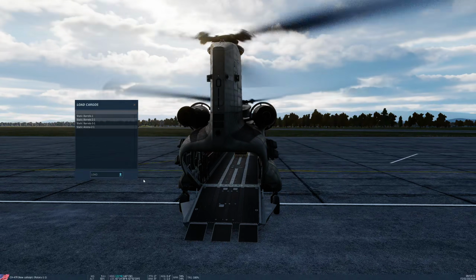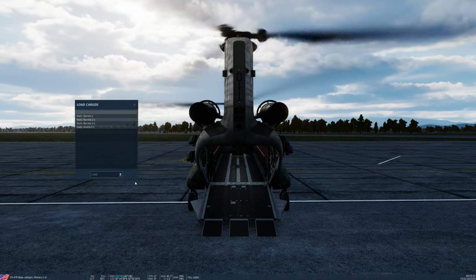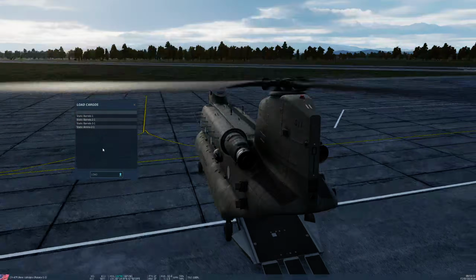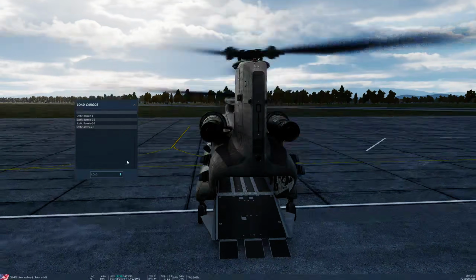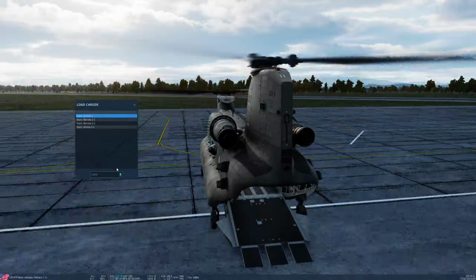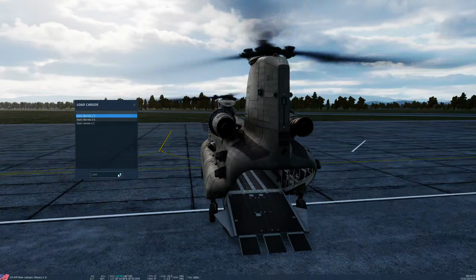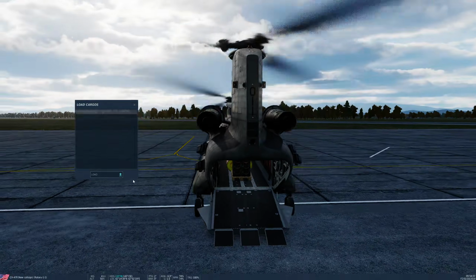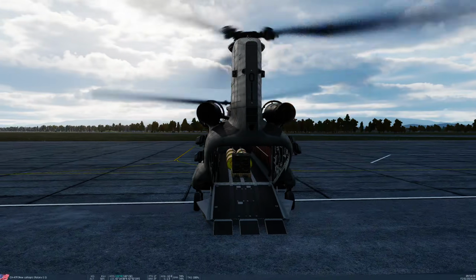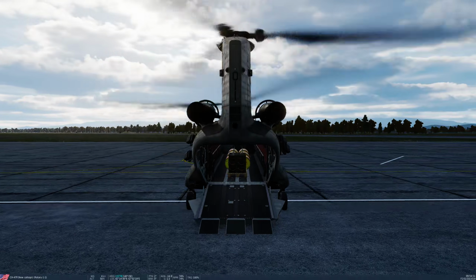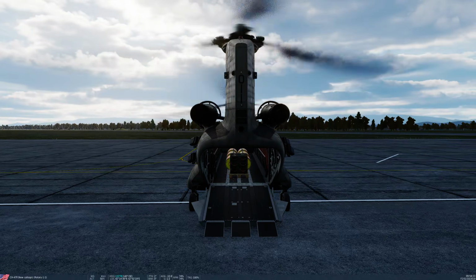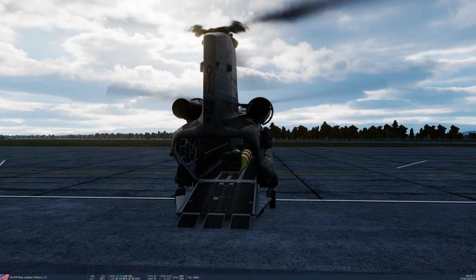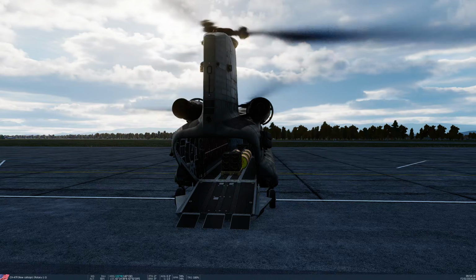Also, if you were looking at the rearm menu, you would notice that our current aircraft weight did actually change. So let's go ahead and load the rest of this stuff on here. Load, load, load, and load. And we can close that window now, and you can now see all of the cargo is now graphically represented in the hold. There's nothing behind us anymore, and we could now close up the helicopter.